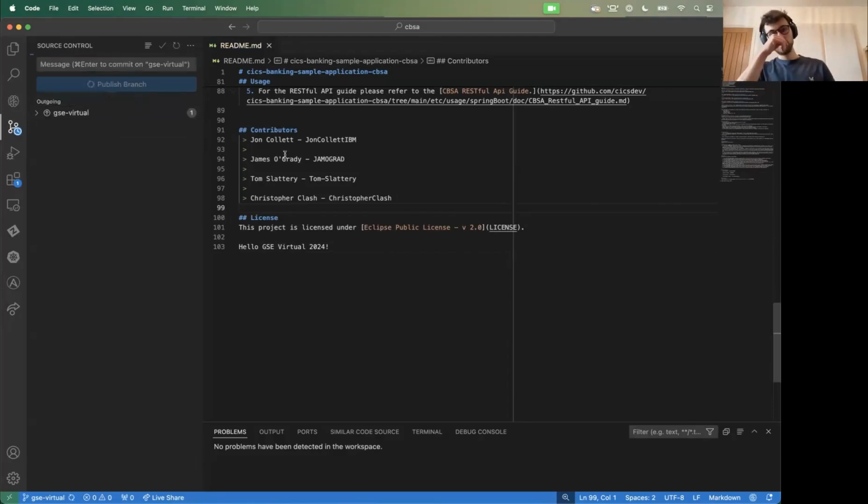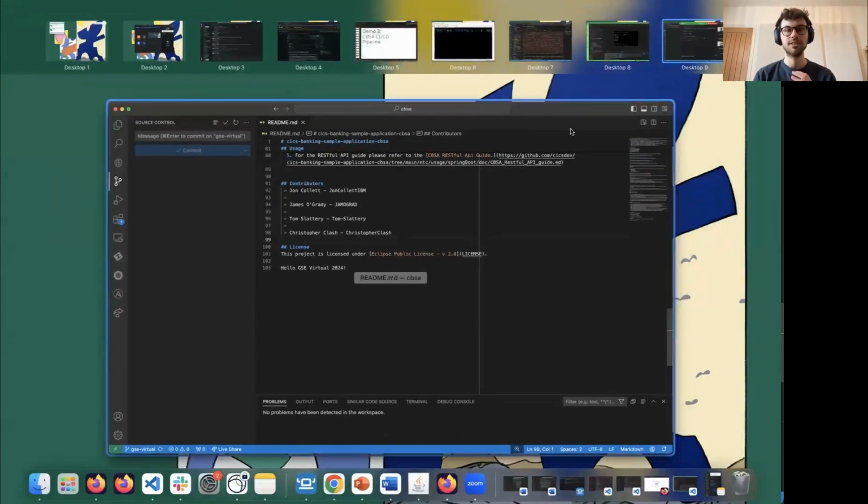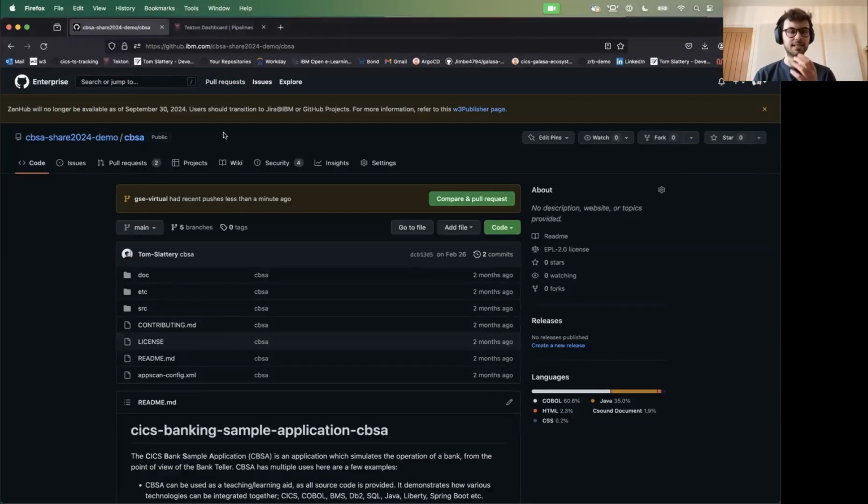What I've done there is publish a branch to the GitHub repo, and this is a common task that you would want to do in developing application code. You would commonly create branches, do your work in the branch, and the action for closing a branch would be to create a pull request to take the code that's in your branch and move it into the main repository. This is the point where we want gatekeeper tests.